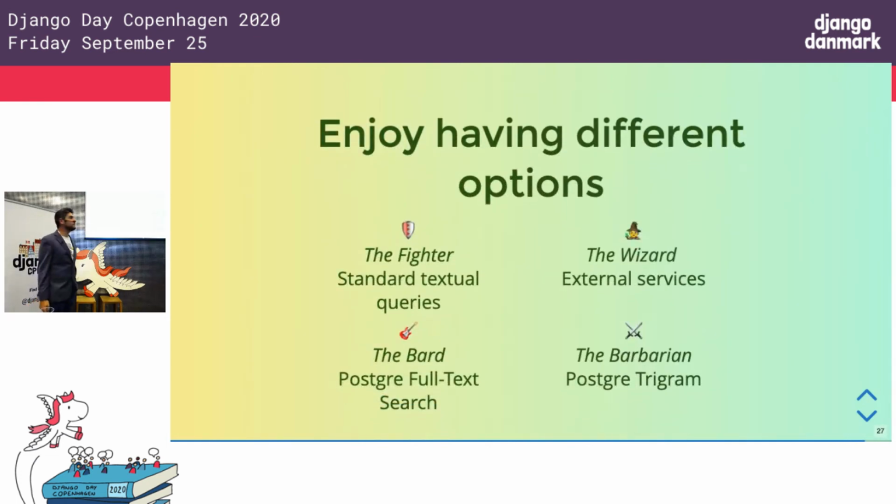And yes, these are the 4 main categories of search. I'm pretty sure there are more around there. For me, what is good about this is that you have so many options. And if there is something that D&D taught me, it is that diversity is amazing. Having so many options and so many technologies, so many people in the world, so many classes that do different things in different cases, each one with a strong point and a weak point, is something that is valuable and something that we should use and cherish.